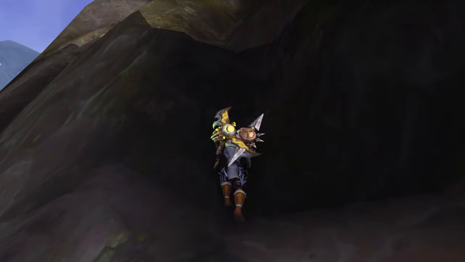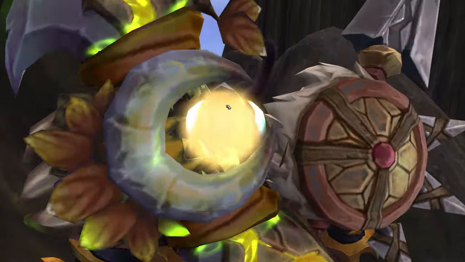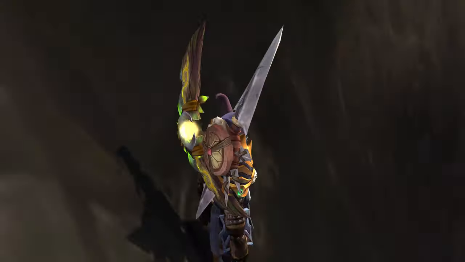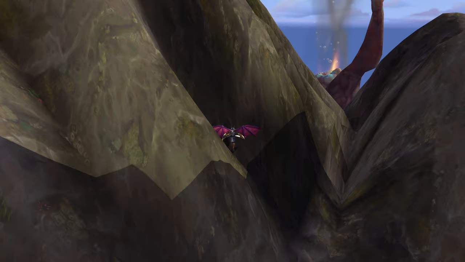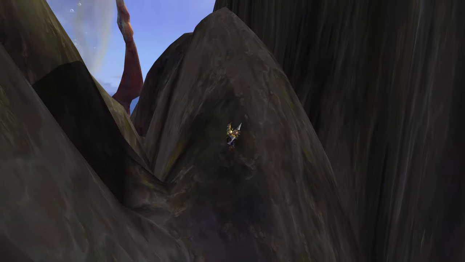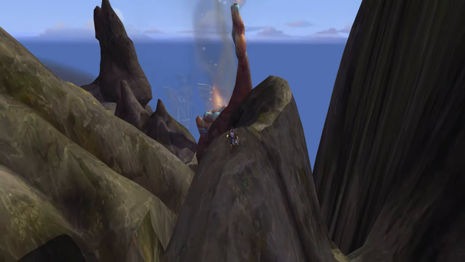Now, we do need to get around here, as I do want to get up the cliff. How are we doing on Fel Rushes? None. Okay, so we might be here a minute. Sorry, guys. I didn't mean to even take this way. I wanted to go the other way around, but I forgot that. Oh, there we go. We can just jump up.